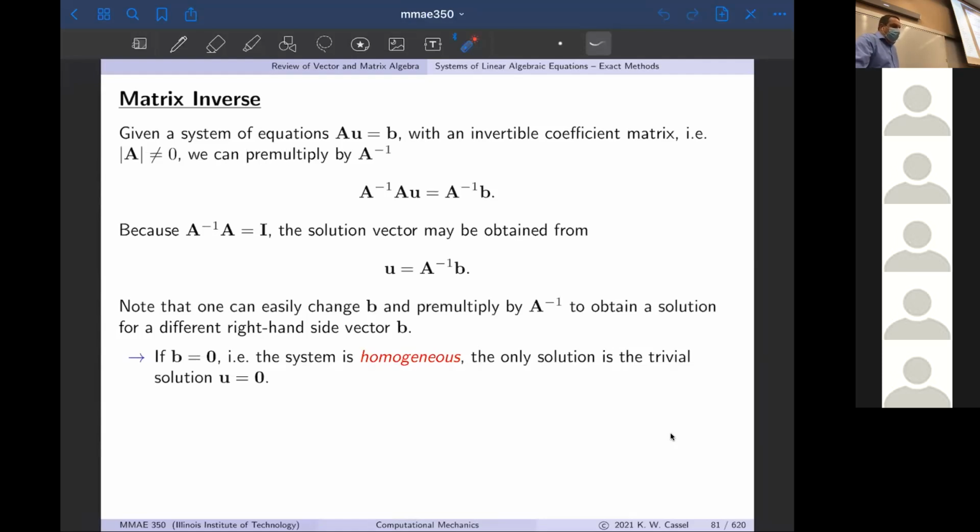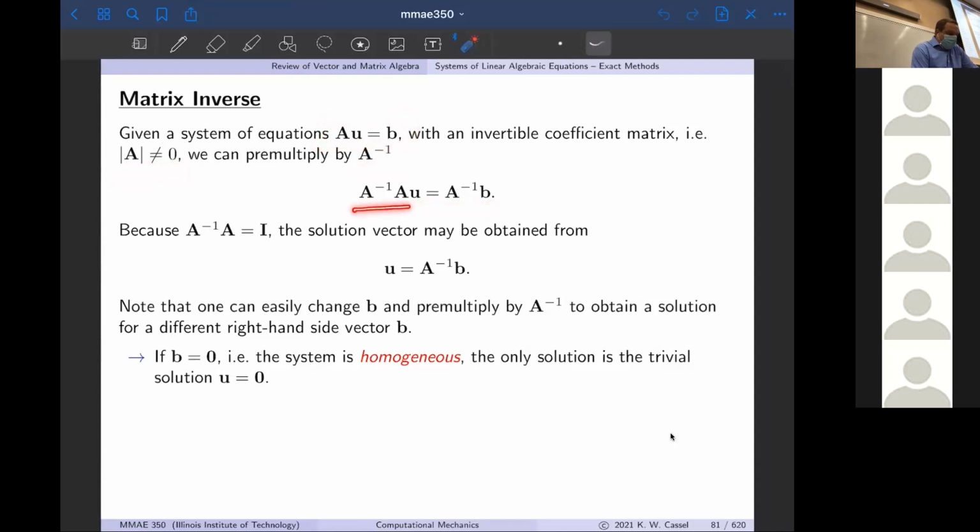Matrix inverse, on the other hand, only works when you have an invertible matrix A. It has to be invertible to have an inverse. So first of all, it has to be square, and then it has to be such that the determinant is not equal to 0 for the reasons that we said a moment ago. So for invertible A, we can do the matrix inverse. And then it's really simple. You just start with AU equals B. You pre-multiply both sides with the inverse of A. So then I have the inverse of A times U on the left is equal to the inverse of A times B on the right.